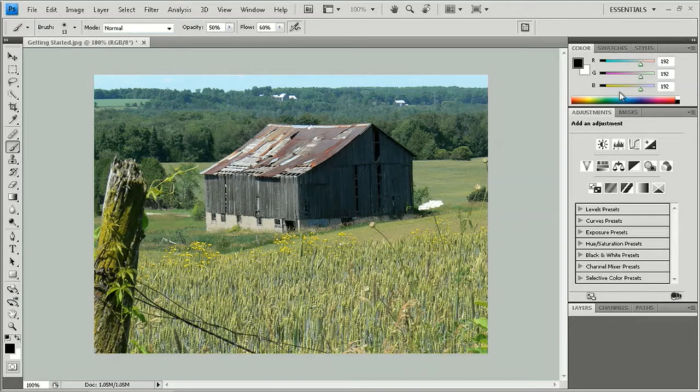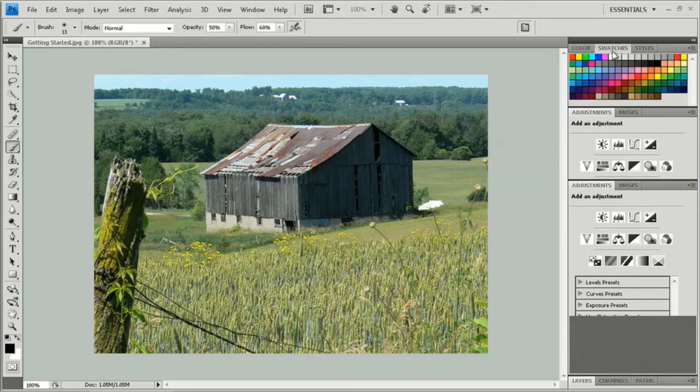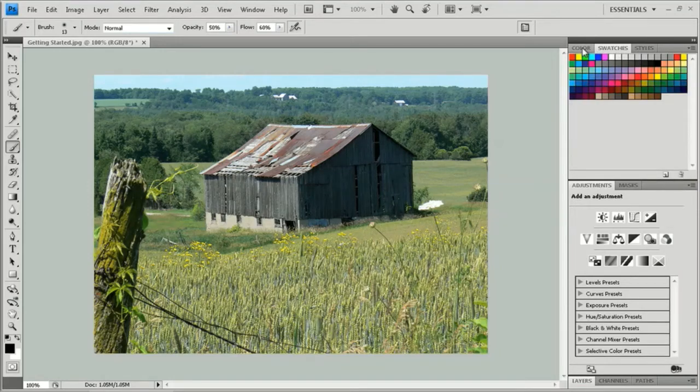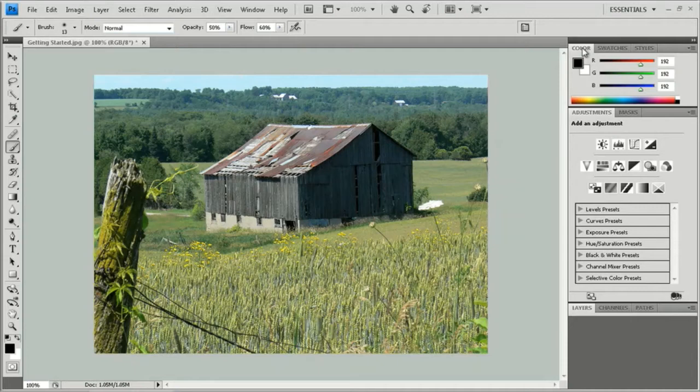Now, there's tons and tons of palettes inside Photoshop. This is my Essentials workspace, which is probably the workspace that you're inside. What I mean by the workspace is the layout of your screen or the setup of your interface. So there's lots and lots of palettes to look at. We won't look at any specific palettes just yet. I won't actually tell you exactly what all these do. Your intuition may kick in, or maybe you've played with some of these palettes already. But there's some common properties between some of these palettes which maybe we should look at.